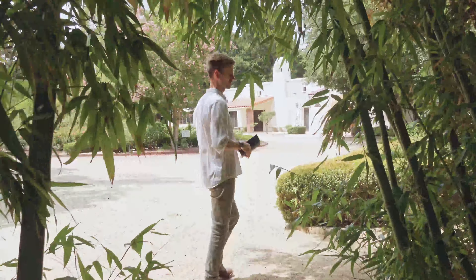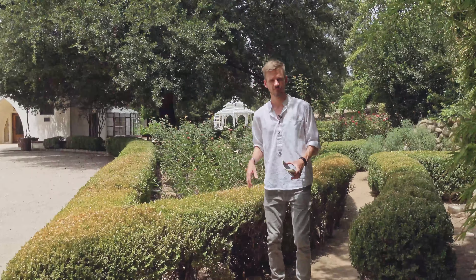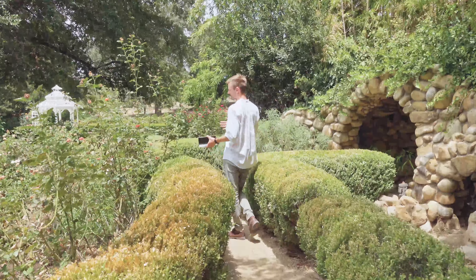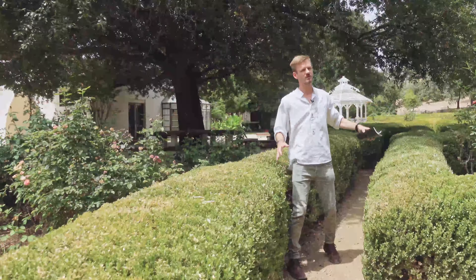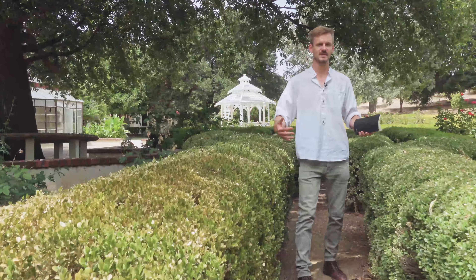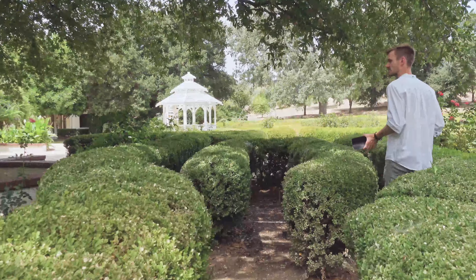We're actually going to go through these very interesting tunnels to the reception. Why? Because it's a very cool spot for pictures of the bride and groom, especially at sunset time. They go all the way up there so you can use them quite a lot — it's nice to hold the camera right next to them, come from the other spot, and things like that. It's a very good creative opportunity right here.